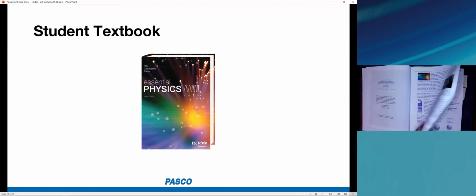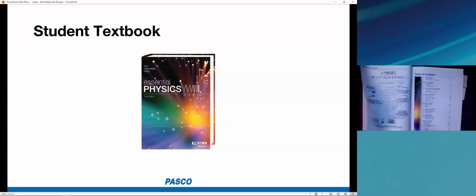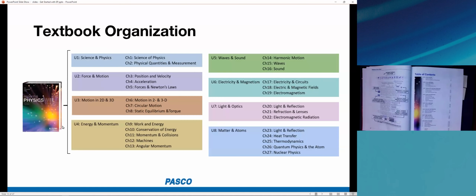Because you can't see it particularly well, I'm not going to spend much time on it, but this might be a good time for me to talk about the structure of the book in the table of contents, and I'll show it to you here on the slide for a little better way to interpret it. The Essential Physics program comprises 8 units, and these 8 units are in a fairly traditional sequence, and you can see the chapter divisions among those. It's a fairly traditional sequence for general or honors level physics at the high school, that is secondary level.